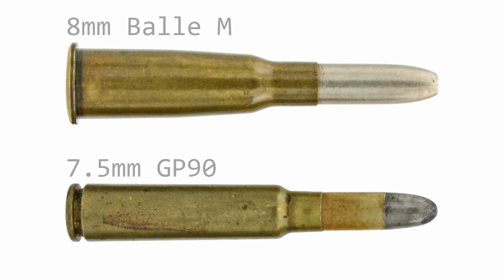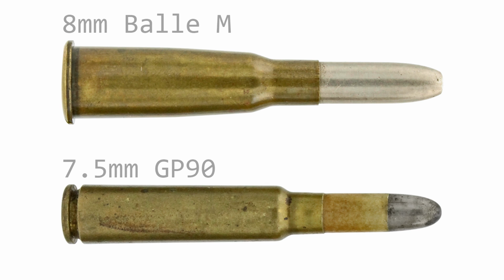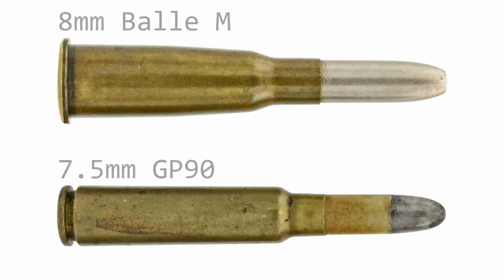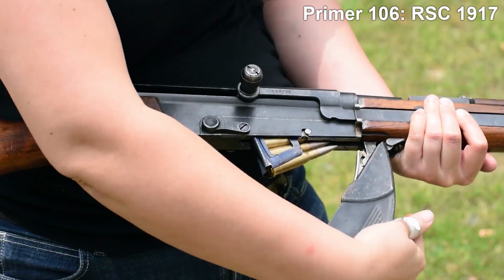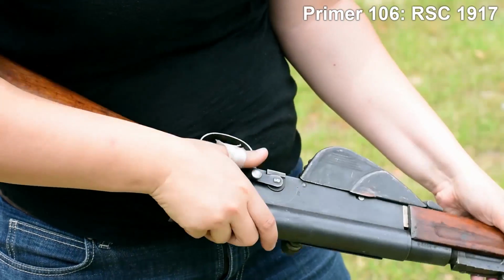The Lebel case, by comparison, was somewhat rushed and had to work with a rifle that was quickly developed from a black powder Kropatschek. That meant an aggressive taper into an 8mm bottleneck, making it a royal pain for autoloading development down the line. Which is something we definitely saw in our RSC 1917 episode, revealing how being in a hurry to be a first adopter can leave you stuck with issues further down into the future.